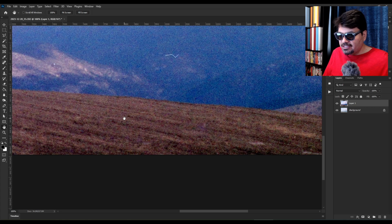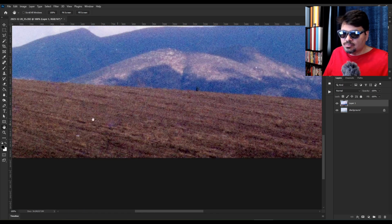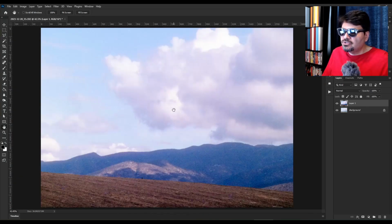I have noticed that on underexposure you do get some blotches here and there. You can see some of these blue blotches here and there in the underexposed portions. But in the totality of the image, I like the contrast between the bright and the dark. Clouds were starting to roll in, so we've got blue tones throughout.